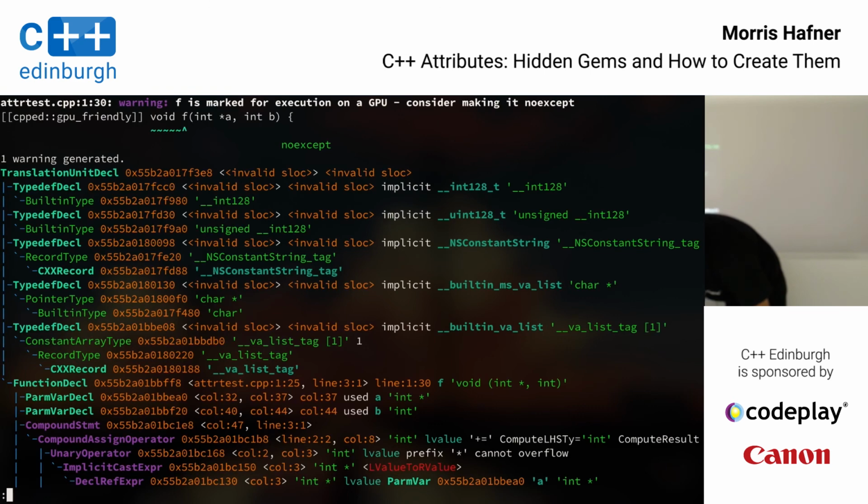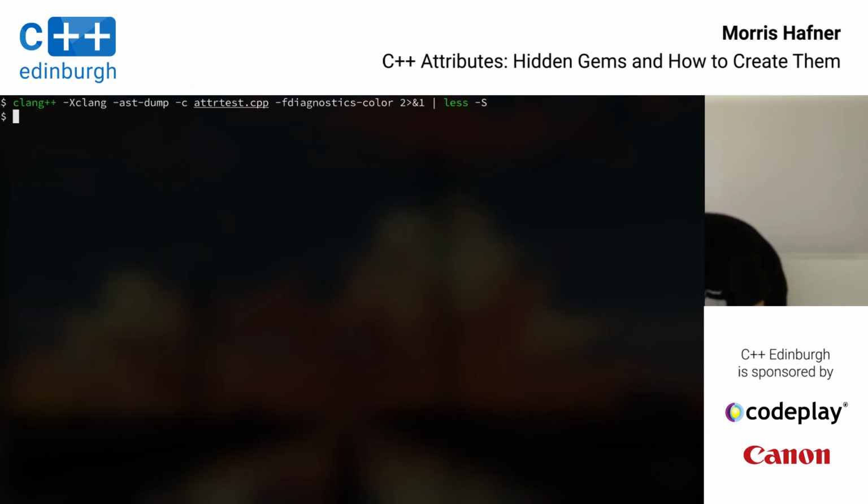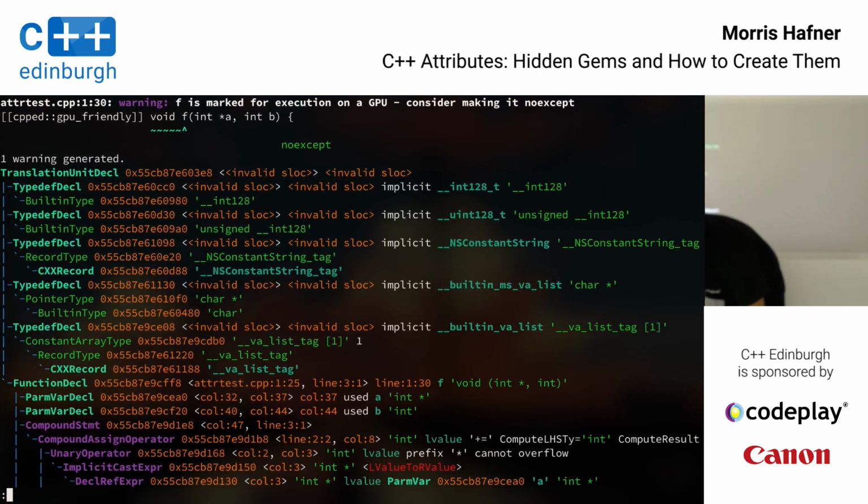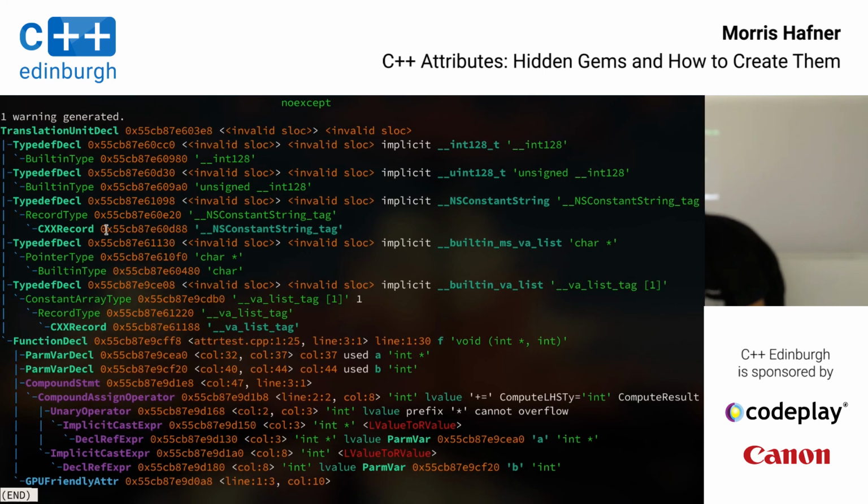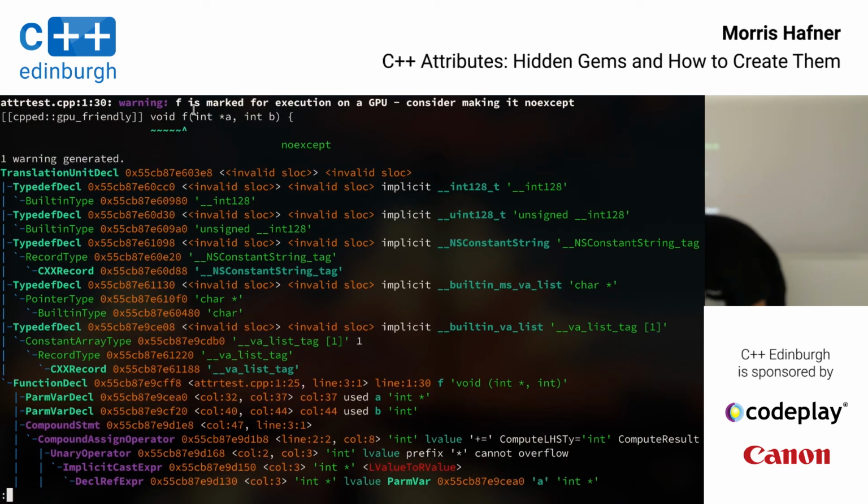So that's my code, cpp add, GPU friendly, void f. I print the AST out. Here's my attribute. And here it says, f is marked for execution on GPU, consider making it NoExcept.